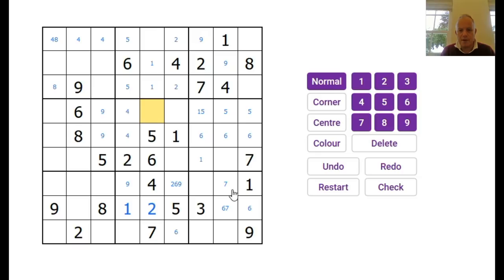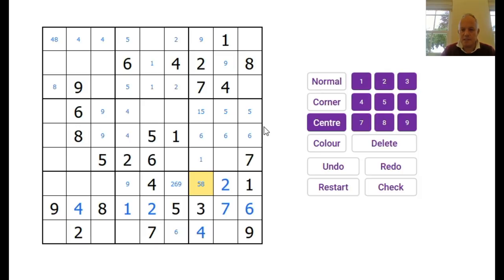7, 2, 4, 6, 5, 8, 2, 5. So 2 now is actually placed here. From this 2 and this 2 and this 2, the only cell left in this box that can house a 2 is that one. That's fixed the 7, and that's fixed the 6, and now we can finish off the row with a 4. So that was a useful start there. It's always nice to finish something off. We can also put in a 4 here because of that 4 and that 4. These two last cells are 5, 8 in some order, and I don't know what that order is yet.